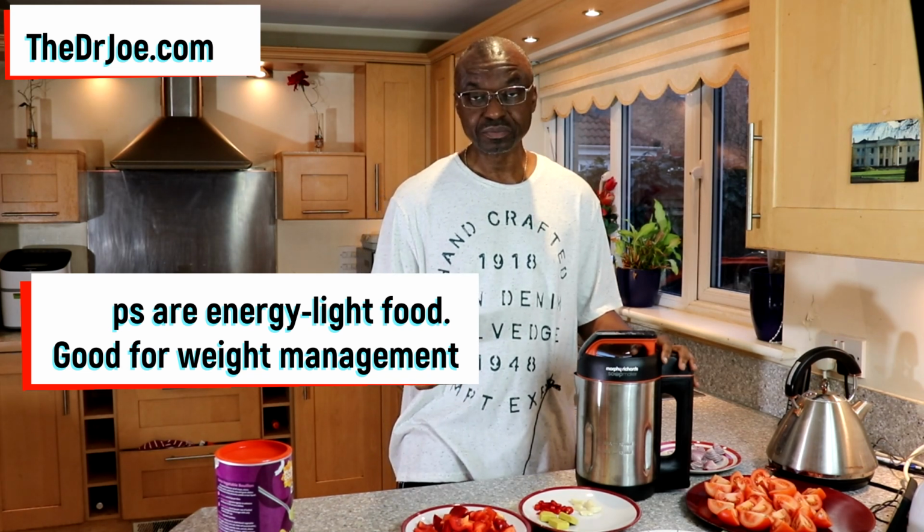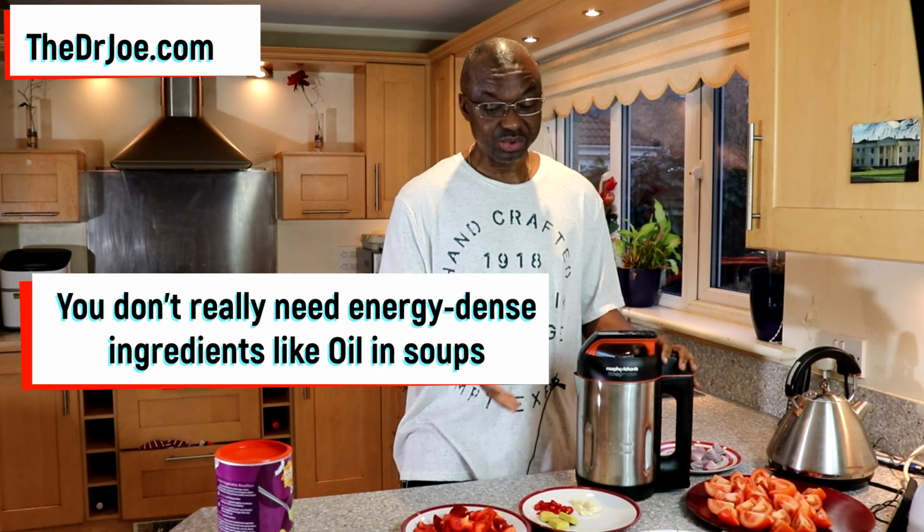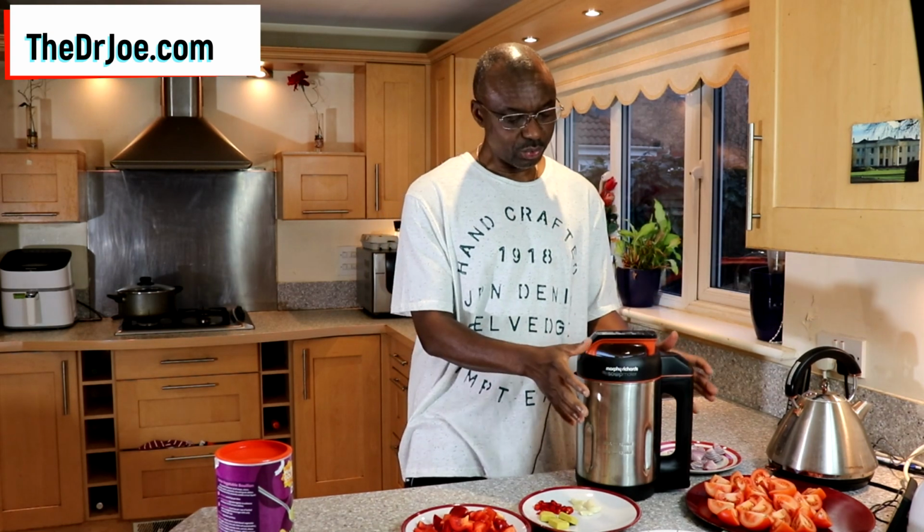It doesn't really matter, unless you start adding high calorie ingredients like oil, which as far as I'm concerned is not really necessary, because adding oils to soup doesn't add any flavor. All it does is increase the calorie content of the soup. So in all my soup recipes, I don't use oil at all. Anyway, back to this kit.